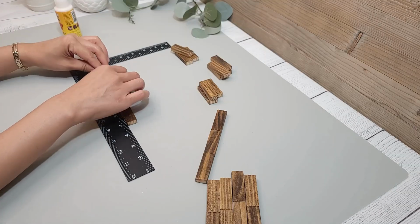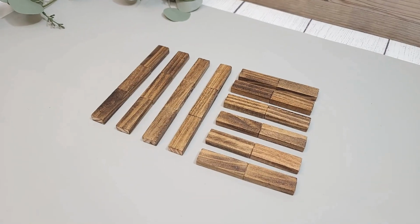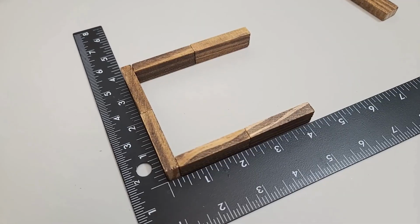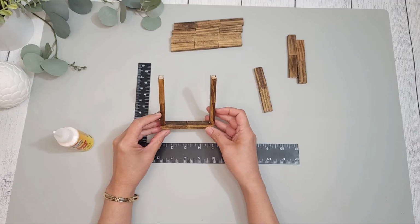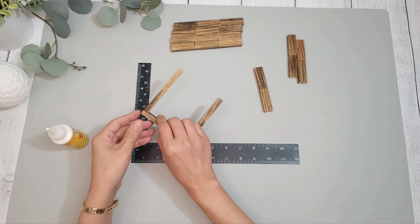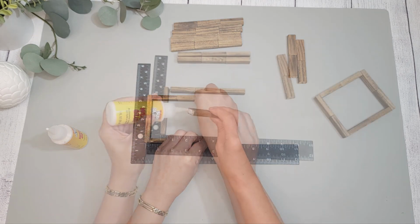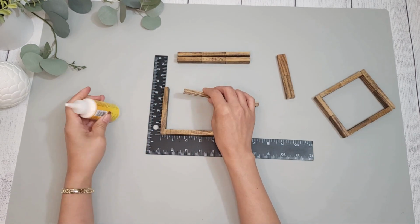Then I glue 3 blocks together end to end, and I make 4 sets. Next, I take 4 glued blocks of 2, and I'm going to glue them together to form a rectangle like so. I start by making a U shape or C shape, and then I glue the remaining side. For the glue blocks of 3, I glue 3 together, forming a U, and I make 2 of those.